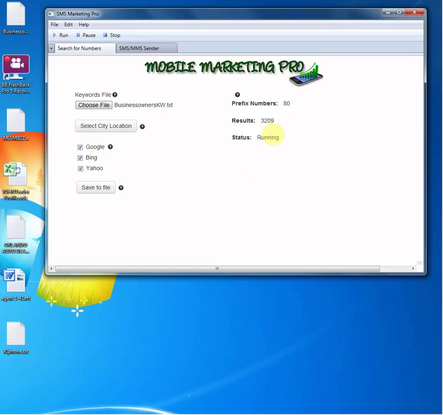And we'll wait till this is done. It doesn't really take too long. Could take up to a minute, 2 minutes, 5 minutes. Just depends on how many phone numbers and how many prefixes are in that area. When you're scraping something like Miami or LA, there's a lot of prefixes in those areas, so it might take up to 5 minutes to run those areas.